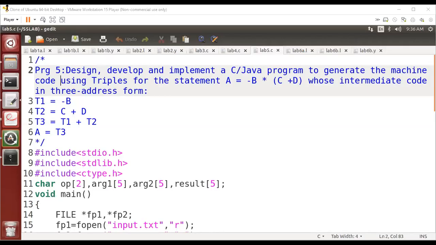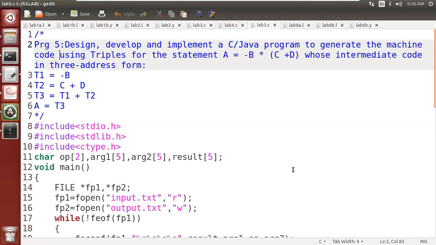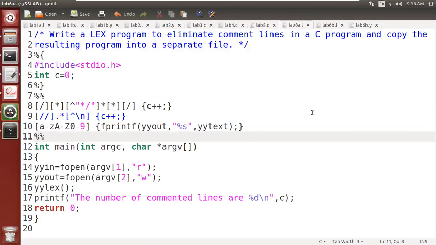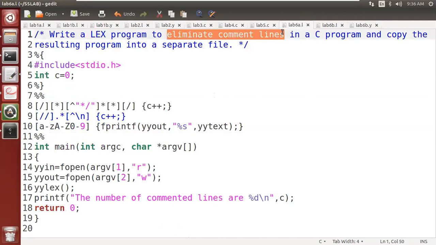Have a look. The sixth program has two parts, 6A and 6B. 6A is only the Lex program, and 6B is a combination of Lex and Yacc programs. The 6A program is to write a Lex program to eliminate the comment lines in a C program, and after eliminating, the rest of your program should be copied onto another file.